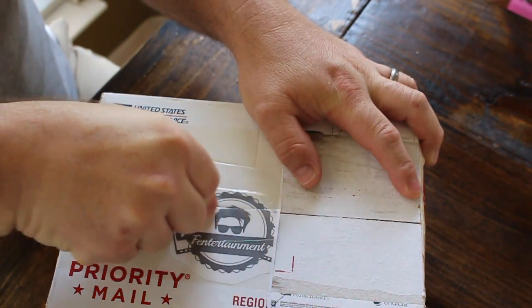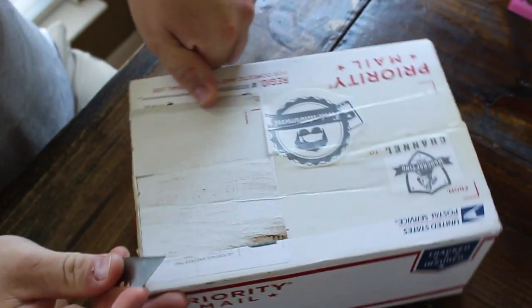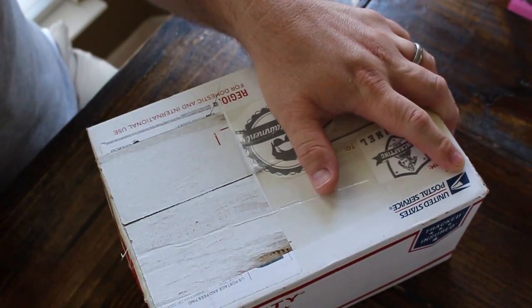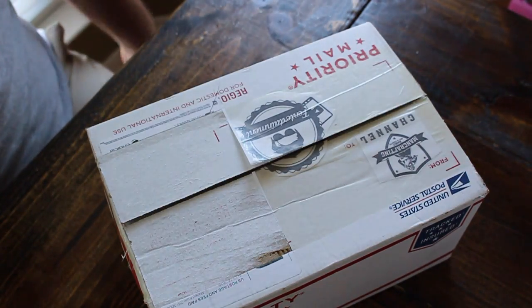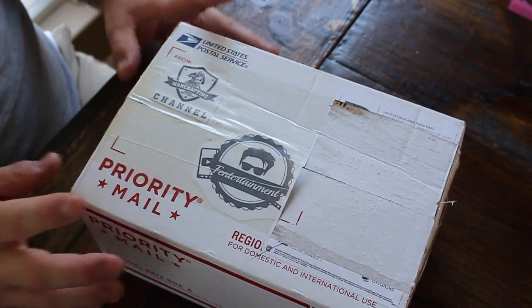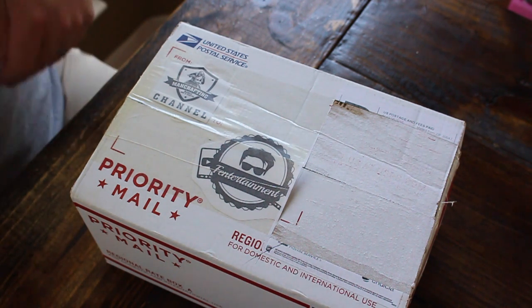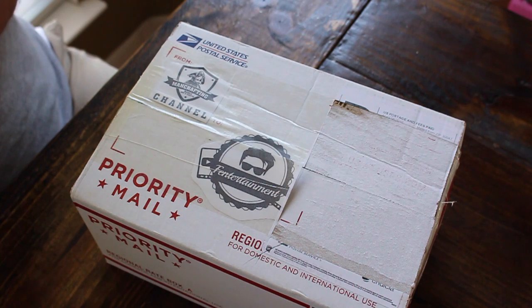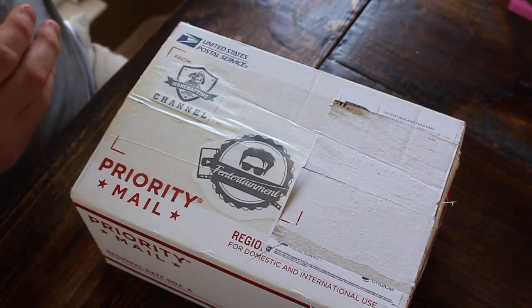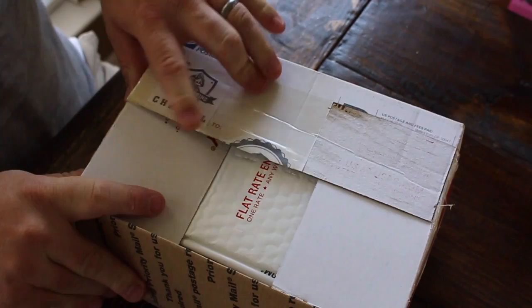I have not opened it yet, let me just check it out here. One thing I've done is removed both of our addresses from the box. We wanted to see if this would work — if you could actually do this. Now everybody else who is swirling cups out there and watching my videos on how to swirl cups, you can now gloss over it. I can't wait to check it out.